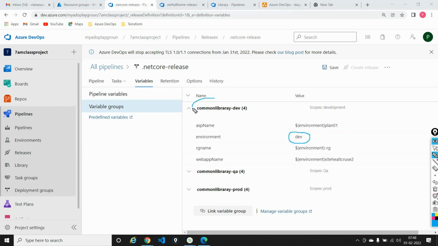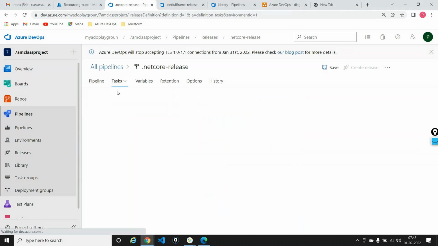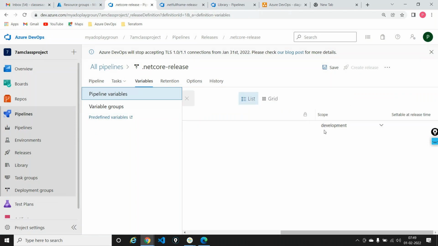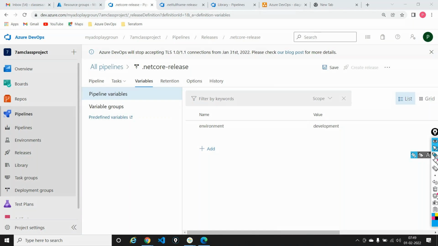There is a variable group scoped to the development environment with a key value pair called environment is equal to dev. There is again a pipeline variable scoped to this particular phase or scoped to this particular task with a value called environment is equal to development.